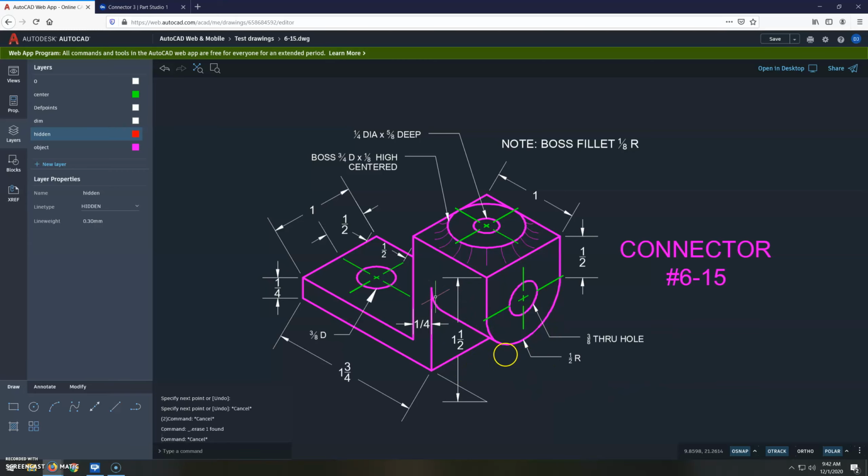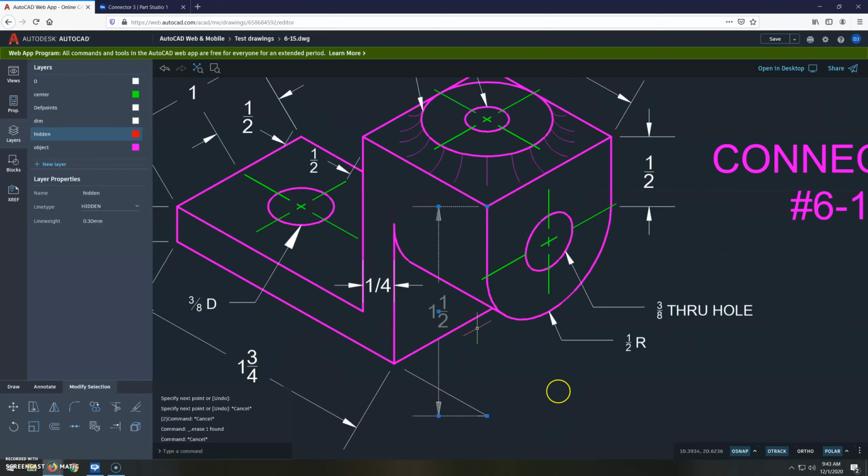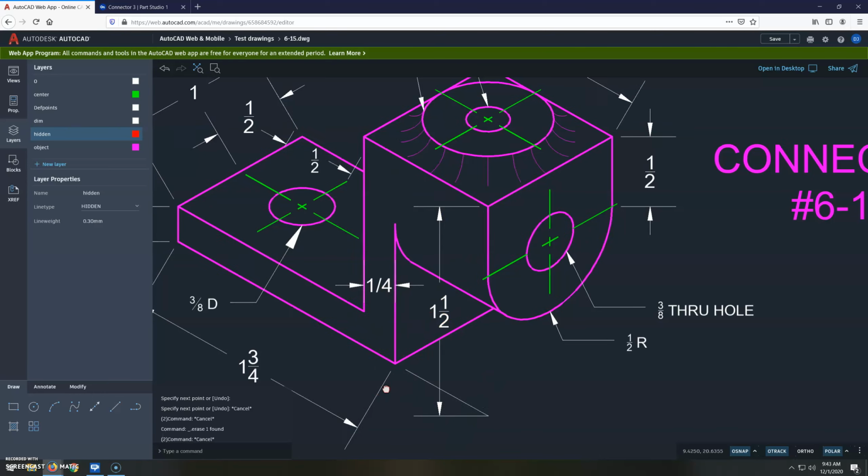So what we'll do is we'll treat this rounded face as if it were squared up. So if we were to square this 1/2 inch radius up, it would be 1/2 inch from here to the center line, and then another 1/2 inch from here to the top. So it's going to be 1 inch tall. The width across the top here is 1 inch. Our height, I know it's a little bit hard to make out here, is 1.5 inches from this corner to that corner. So our total height is 1.5 inches.